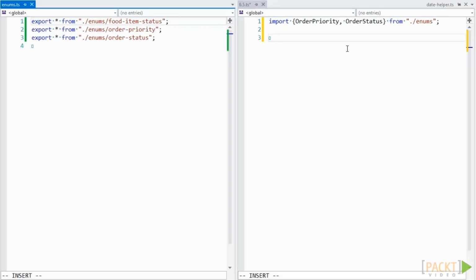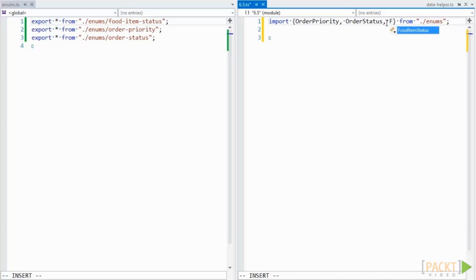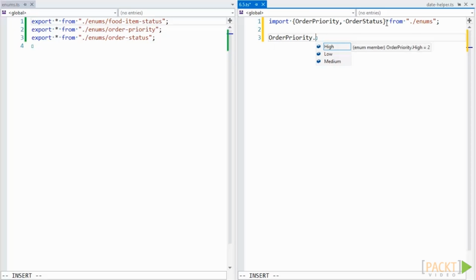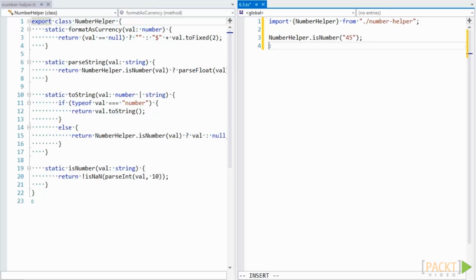Now when we import this file, we can select the enums we want out of this file without having to write an import statement for each enum. Doing this requires more setup, but can really help with code organization. For more information about re-exporting, or anything else to do with ES6 modules, I would recommend reading the ES6 specification.